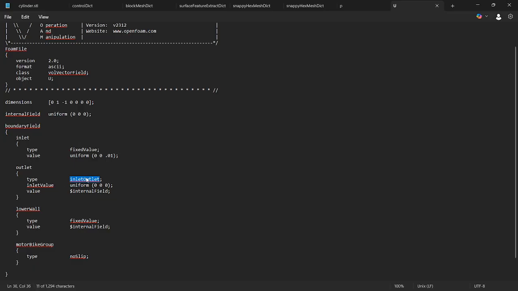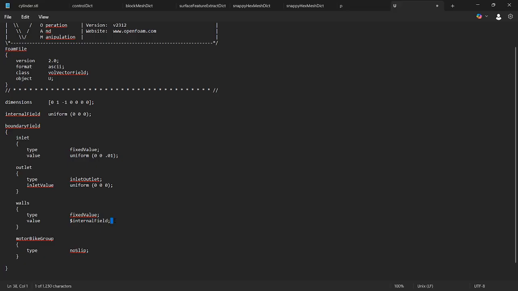Okay, change this out, type outlet to, we can leave this actually, leave it as inletOutlet. Delete this. And we don't have a lower wall, we can just change this to walls. And we'll be applying a no slip condition.